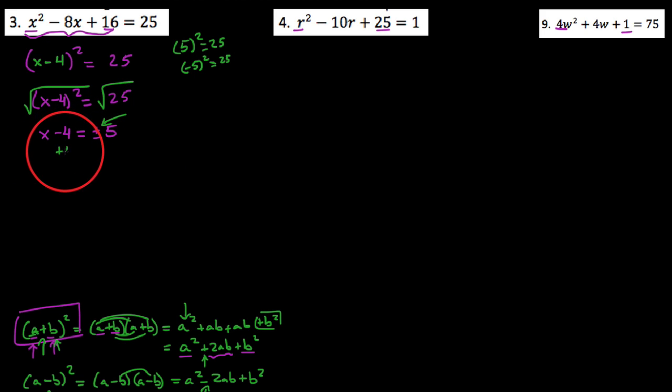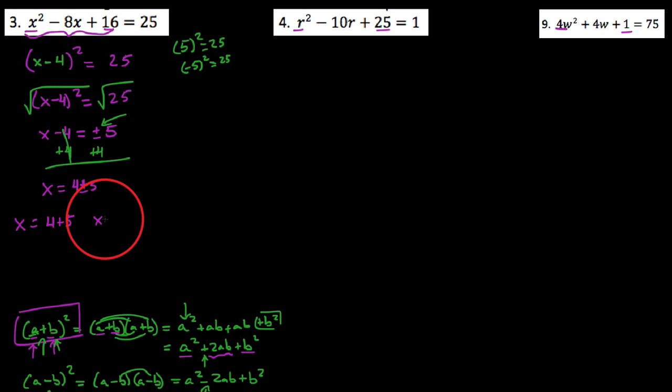And so the last thing we're going to do here is just add 4 to both sides. And so what we end up with is essentially x equals 4 plus or minus 5. Now in this case, we could actually simplify this, and that's precisely what I want to do. I want to say that x is 4 plus 5, and that x is 4 minus 5. And so in either instance here, we get a whole number solution.